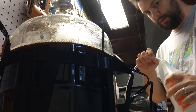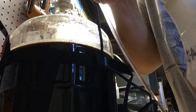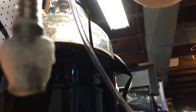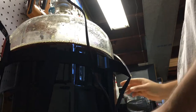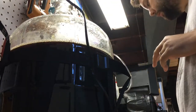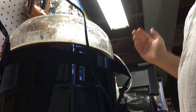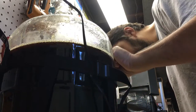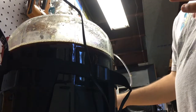So I got a whole bunch of bubbles up in here. All right, so we got a whole bunch of air going through that. Pretty much what you do is you brew your beer. I brewed this yesterday. We're right about the mid-60s in temperature, so I just let it sit overnight to cool down.